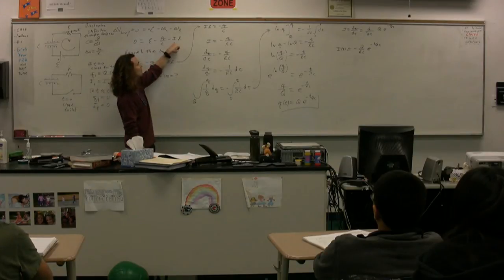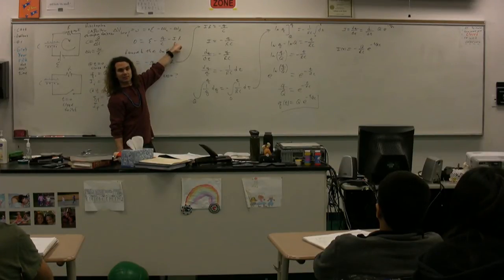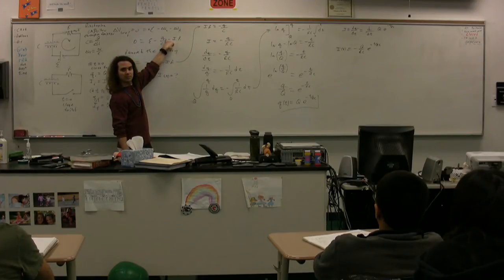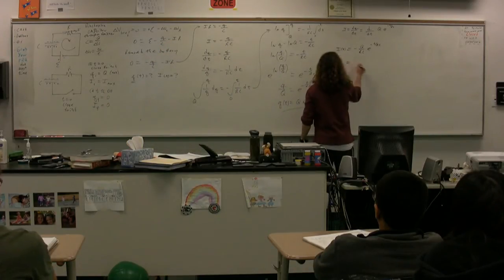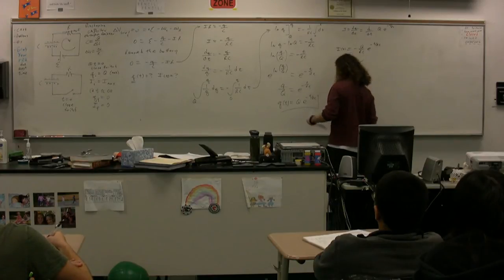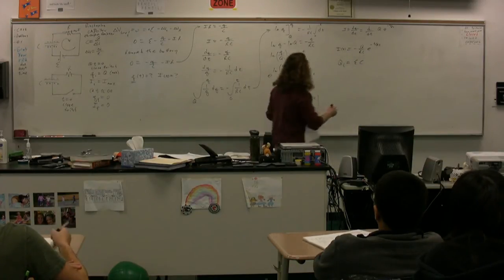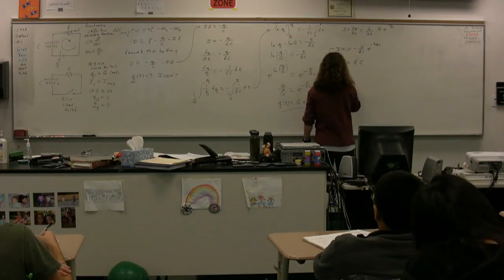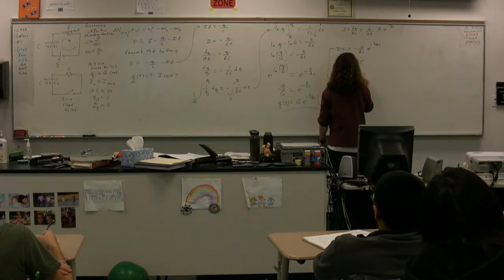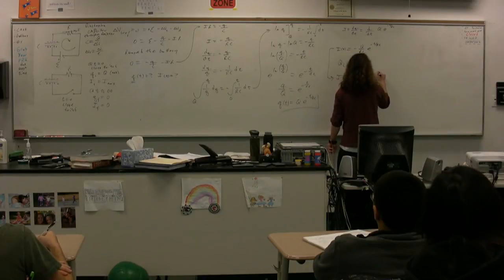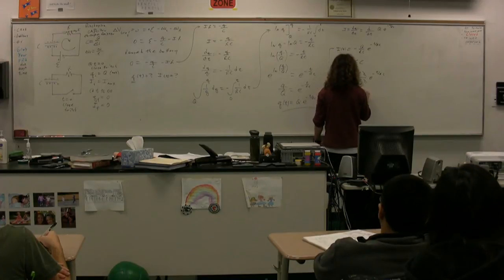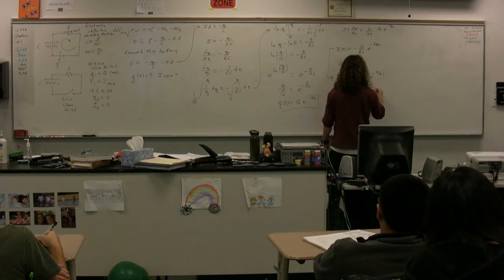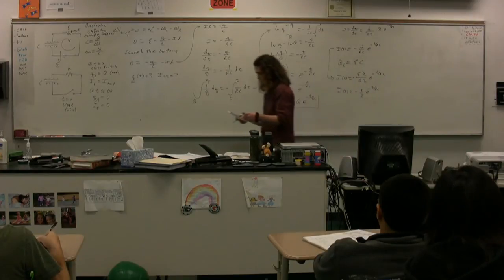So what is the current after we've charged the capacitor, class? 0. If the current is 0, what's the charge equal to? E times C. So Q, the charge initial, is going to be equal to E times C. So we get the current as a function of time is going to be equal to E times C over RC, negative e to the negative t over RC. Capacitance cancels out. Current as a function of time equals negative E over R times e to the negative t over RC.